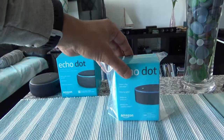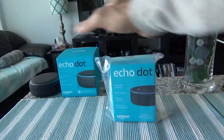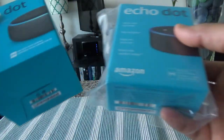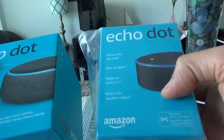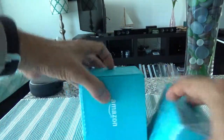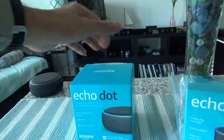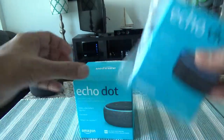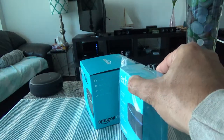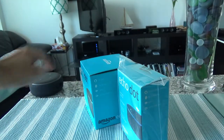In this video I'll quickly do an unboxing and explain why I purchased this after using the third generation. Even just looking at both the Echo Dot second and third generation packaging, you can tell right away that the second generation is so much smaller. The third generation is much bulkier, and the second generation is much slimmer.